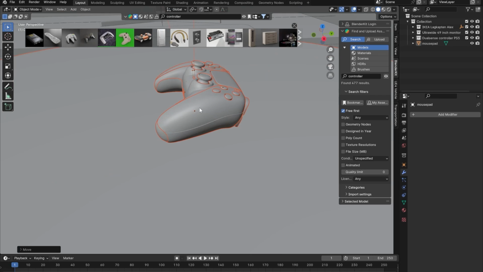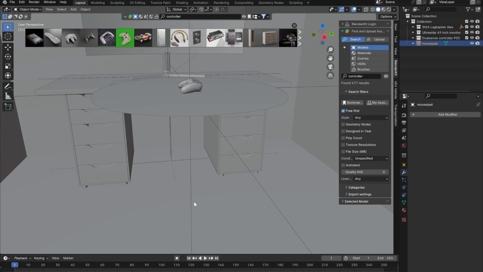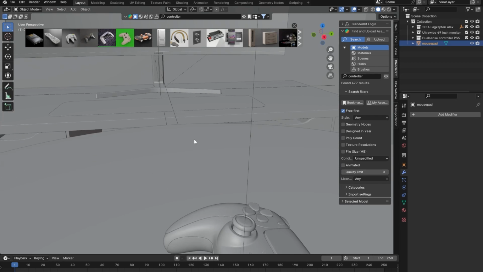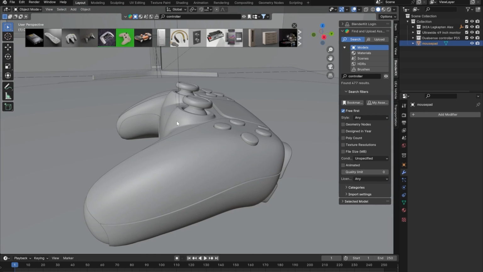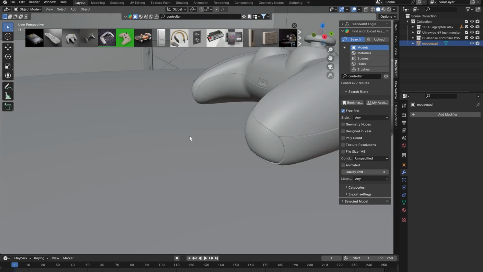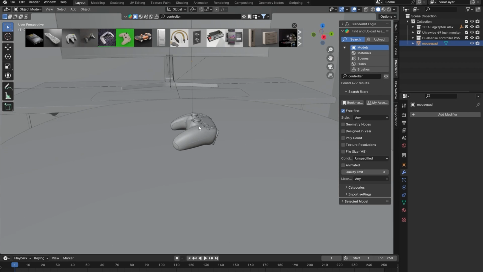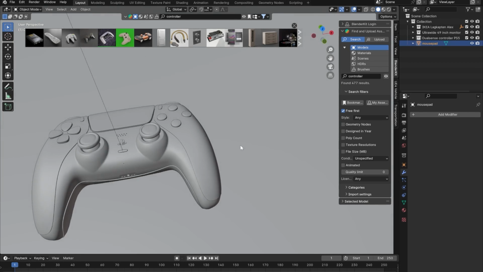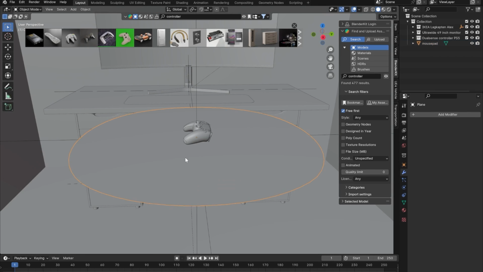Select this controller, select objects, GZ, and let me inspect the model to see if it looks good. You can also, by the way, one thing that I just did was, oftentimes what's gonna happen is that you're, let's say, trying to orbit around this mouse, but the center is not set to, my bad, not the mouse, the controller. The center is not set to the controller. What you can do is press Alt on your keyboard and press the middle mouse button with your cursor being on the object that you want to orbit, and then it's gonna reset the orbit point, right? It's gonna make it a lot easier for you.